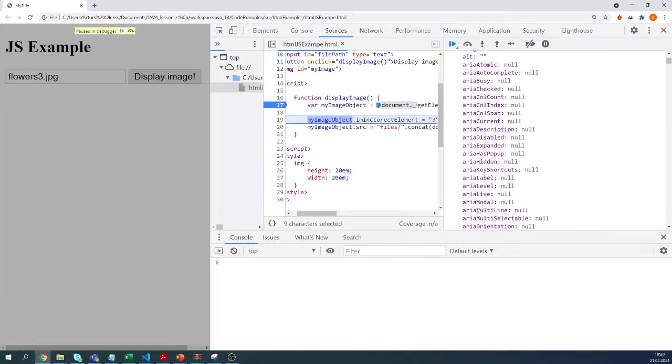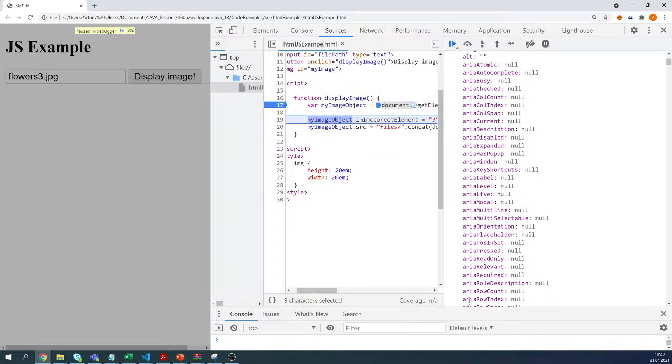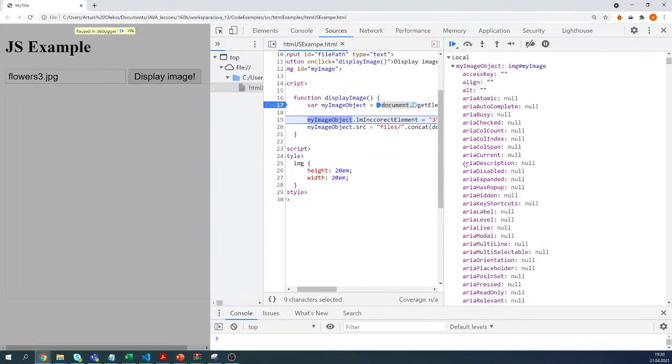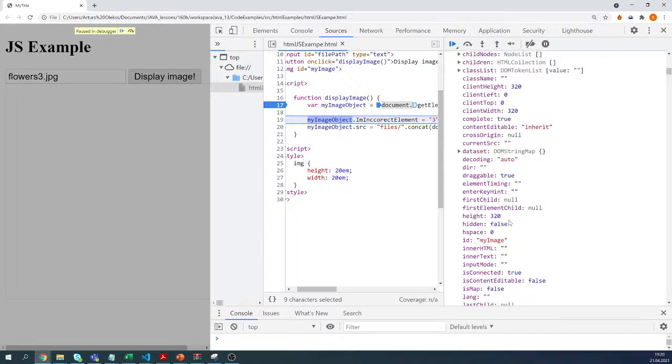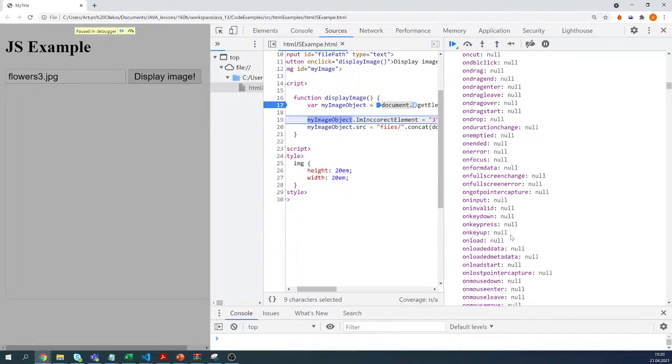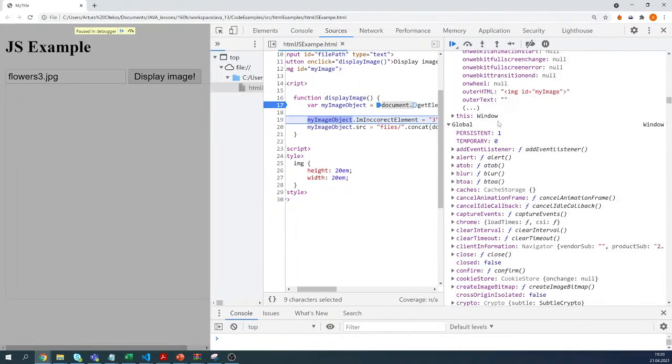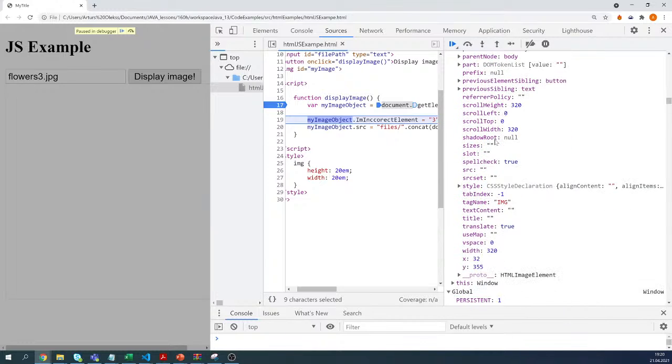So everything you can see here, this is what this object has. These are the attributes. On the right side, you can check the values. And the value can also be a function. At this point, there are no functions.